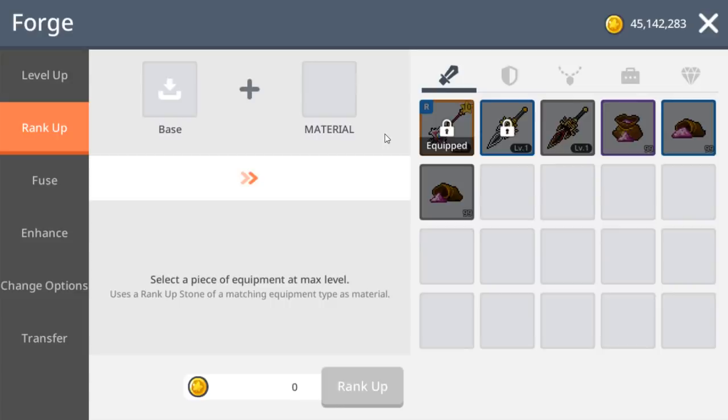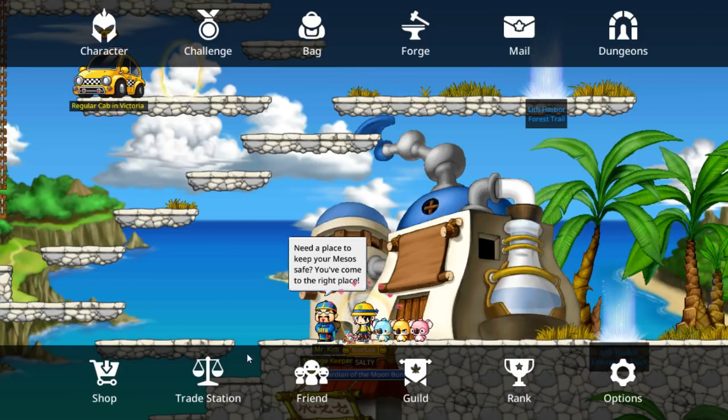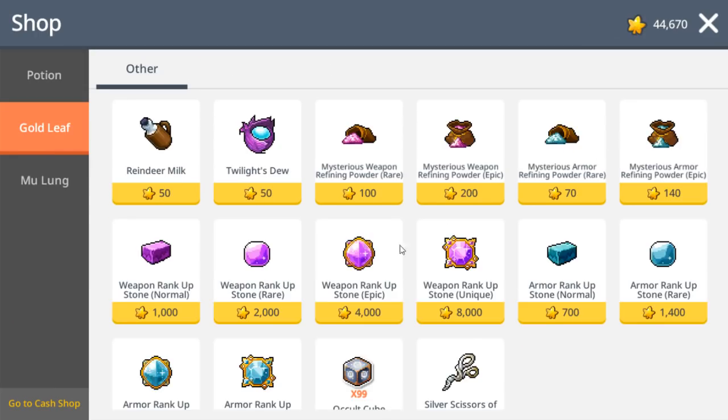Now those rank up stones, they're pretty rare, they're hard to come by. You do get some by leveling up and playing the game, but besides that, if you want to get more, you're either going to have to make alt characters, or you're going to have to go to the gold leaf shop. And as you can see, you can indeed buy rank up stones here. I would absolutely not recommend buying anything in the gold leaf shop other than epic or unique upgrade stones. Don't buy anything else. Gold leaves are just too valuable. They're too precious. You can get normal and rare upgrade stones just by leveling up alt characters, so definitely don't waste your gold leaves on those.